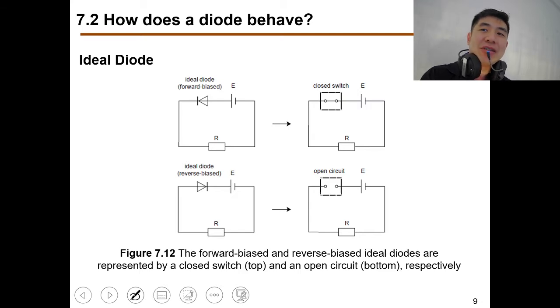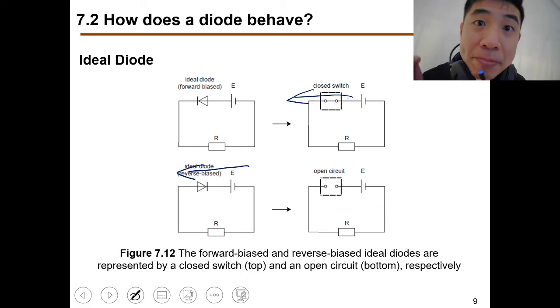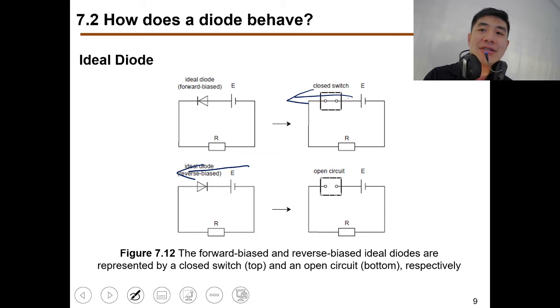In an ideal diode situation, this will work, with 100% transmission of all current going through, and we assume no voltage drop, no forward voltage. Ideal diode, no forward voltage. Over here, same thing. If the current flows this way, this is reverse bias, so 0. No current will pass through, it blocks everything. It's as good as an open circuit. Basically, for this slide you don't need to remember anything. Just remember forward it works, reverse it doesn't work. Simple, don't think too much.